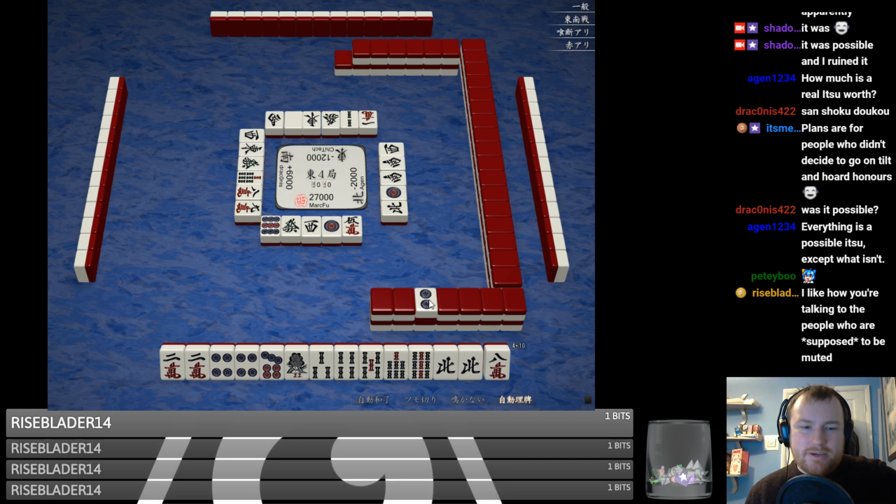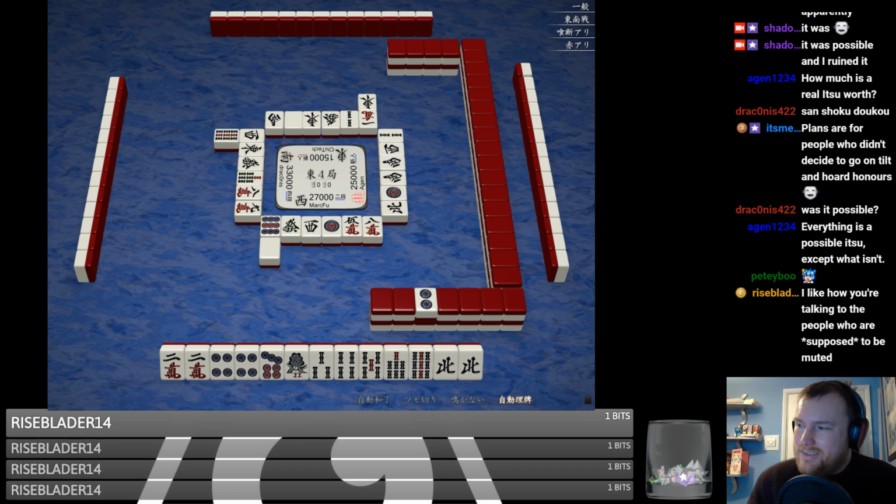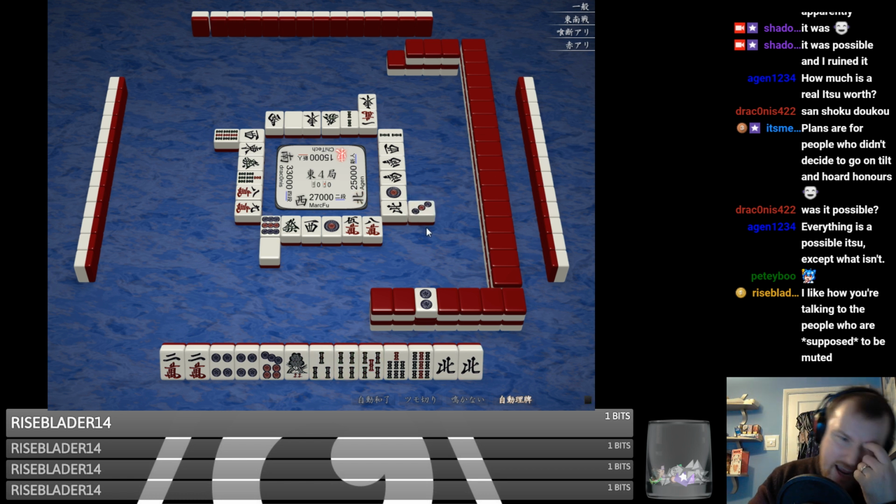I am talking to people who are supposed to be muted. This is true. Draconis, though, was asking about the Sanchika Doko. Egg, I have no idea about. PD Boo isn't in the game, and Kyril is just not actually responding to me. He's doing his own thing. But we have a busy chat room. I mean, this happens. Anyway. So we're still 6,000 away from Draconis.